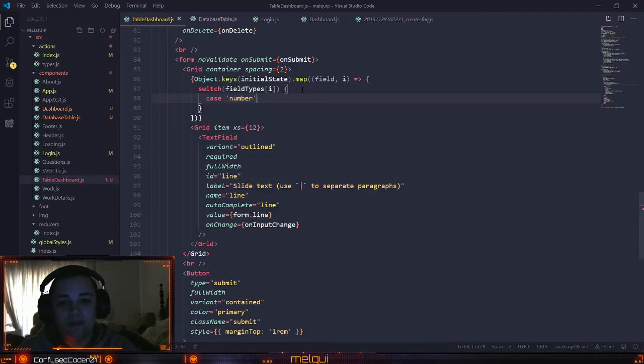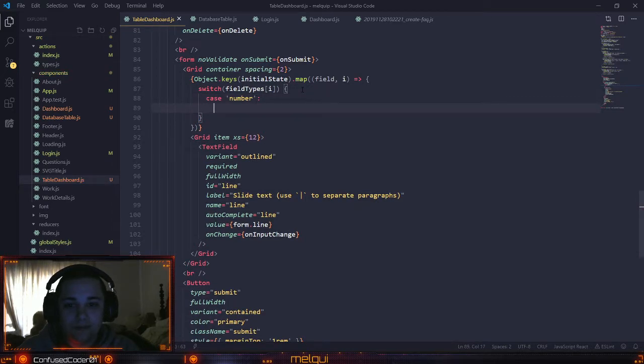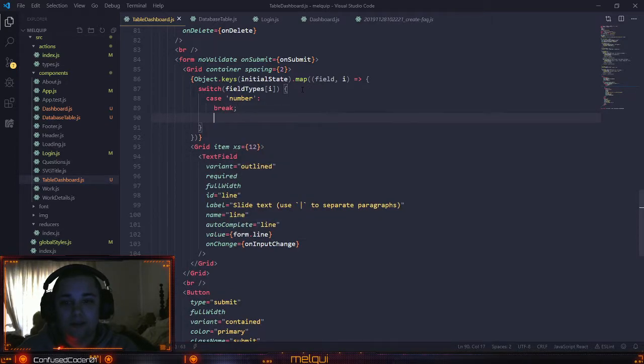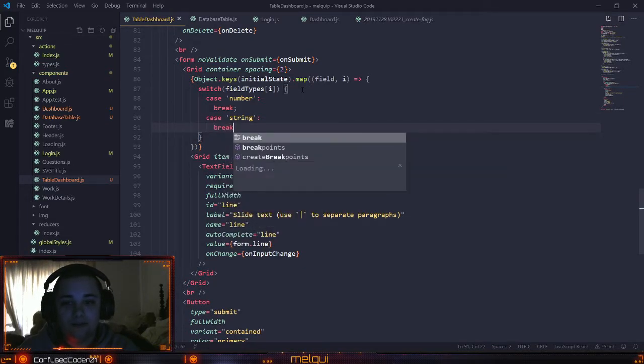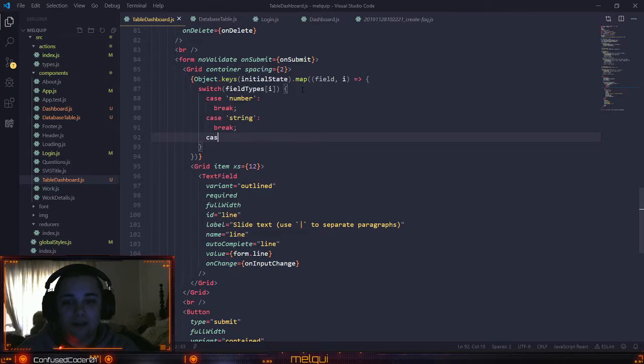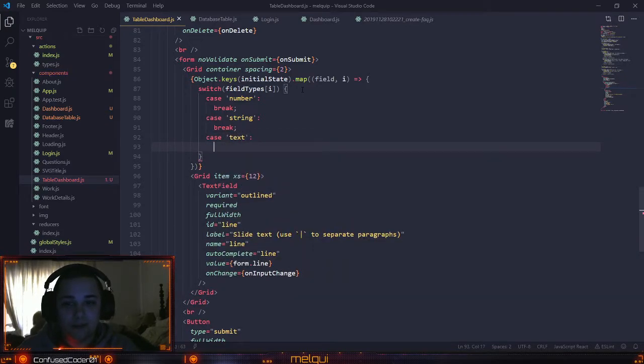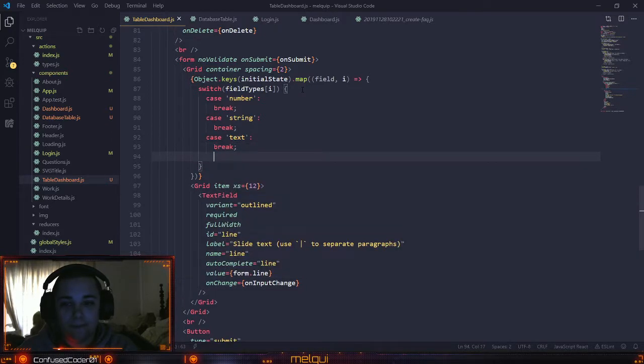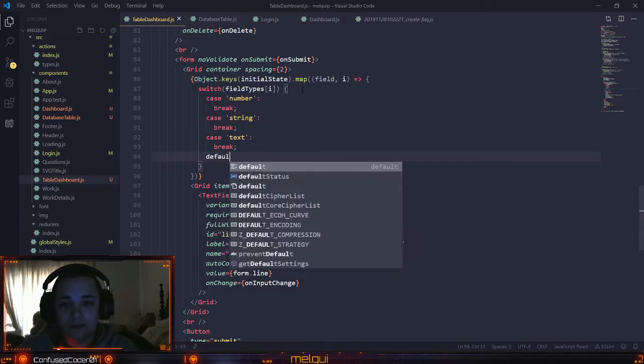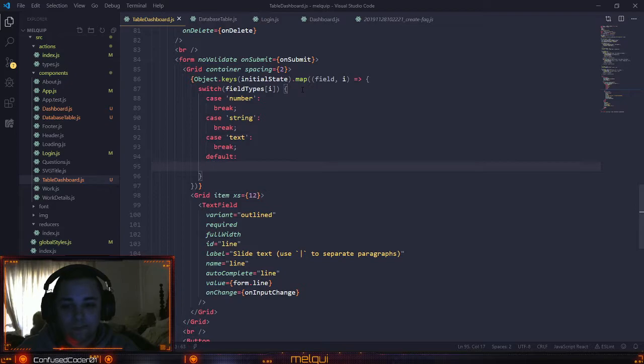We would do some kind of form field, and then break, and then case string. We do another field here, and then case text, and we break. And the default doesn't do anything.